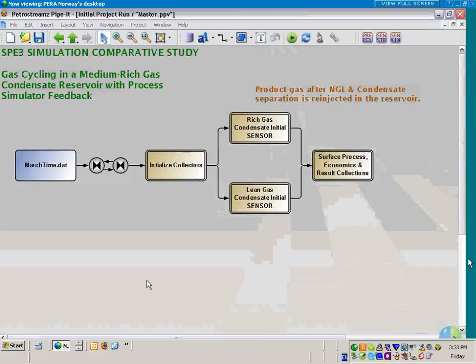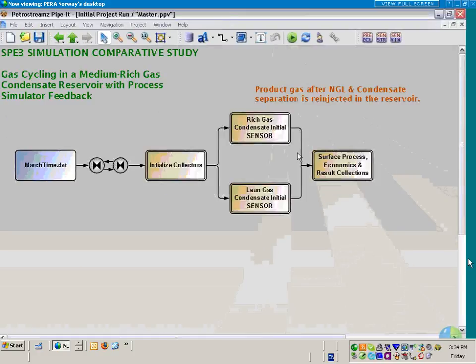So here you can see that you have the two reservoir simulators running in parallel, with lean and rich gas condensate. And the product from that is the molar rates versus time, and that's fed into the process facilities and the economic calculations. The content in here is basically the same as in the previous project. It's a bit more complicated, but nothing too special.